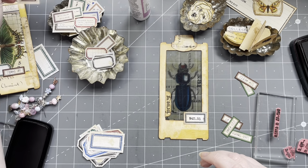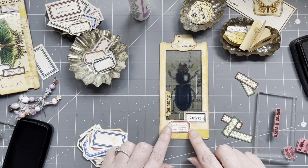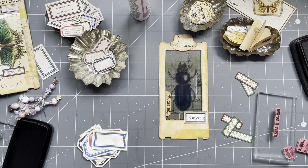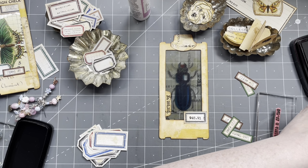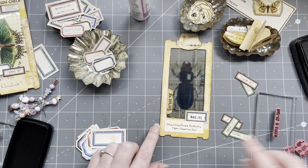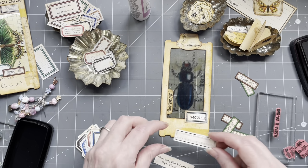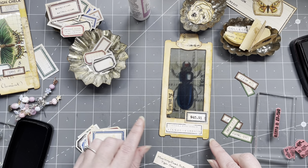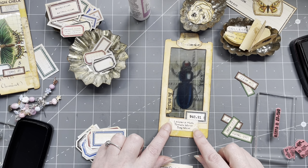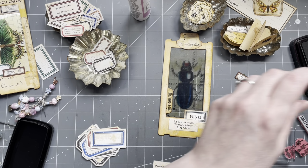And another label. I want a label that says something. Yeah, I also have, where did I keep them? Here, some larger pieces. It says butterfly. This is not a butterfly. No. Also not a moth. Really? It isn't? No, it's not.